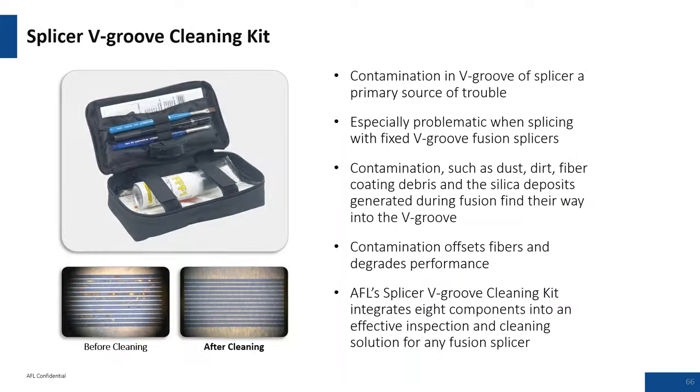A V-groove cleaning kit we discussed in detail earlier. Not going to cover it much now.